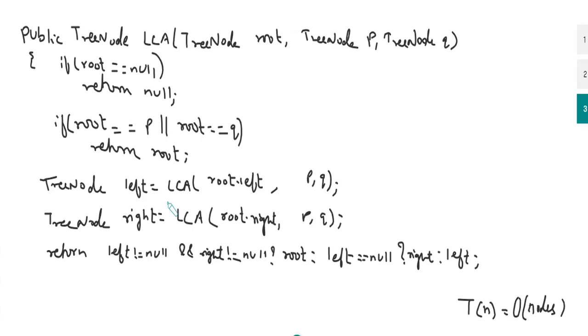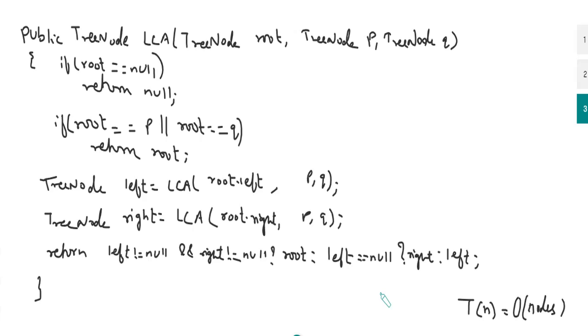If the left subtree is null, we are going to check the right subtree, which we have already discussed. But if both the left subtree and right subtree are not null, we are going to return root here. If the left subtree is null, we are going to return right, so that it can perform the check on the right side. And if the right subtree is null, we have to check the left subtree, and we will return the left node for that case.